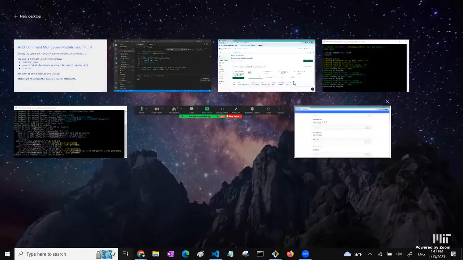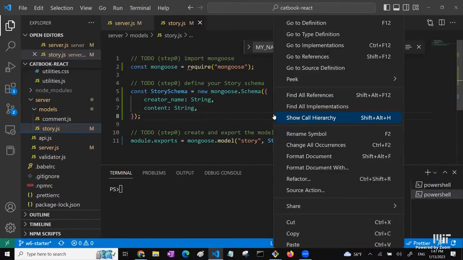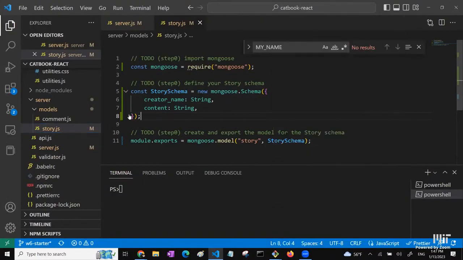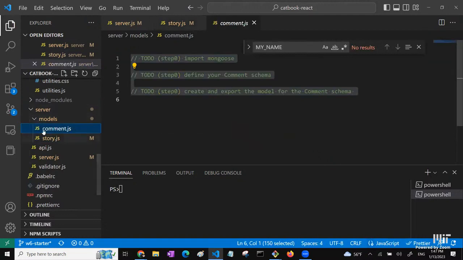And I will go back to this slide so you can see what I did for story. Again, you want to follow the same steps: import Mongoose, define your comment schema, and create and export the model for the comment schema. Hopefully these are also commented here.